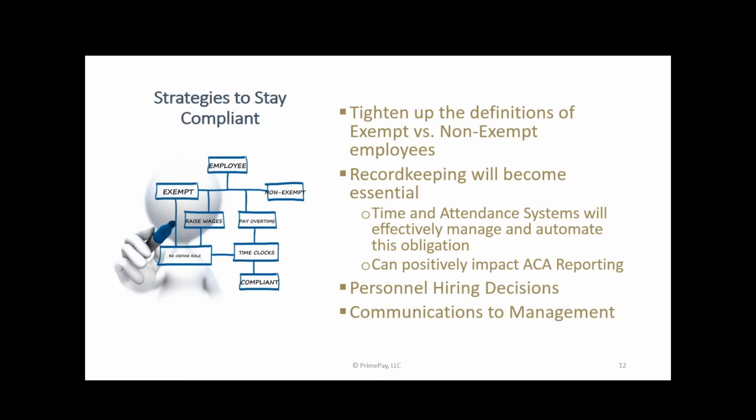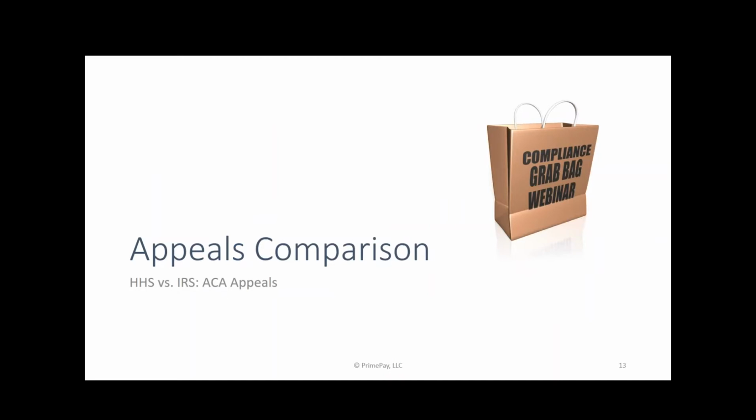As part of a takeaway from this webinar, we're going to provide an awesome ebook that will go over all of these specific items that I think will be extremely helpful. So that is kind of my summary of the Department of Labor overtime rules. As you can see, as you dig into this, its impact is a little farther reaching than just simply, hey, I have to pay somebody, 47 is the new threshold. It goes a little deeper than that superficial level. There are going to need to be meaningful changes with each of your employers, clients, and prospects going forward, but they have time to plan, and you need to begin planning now.